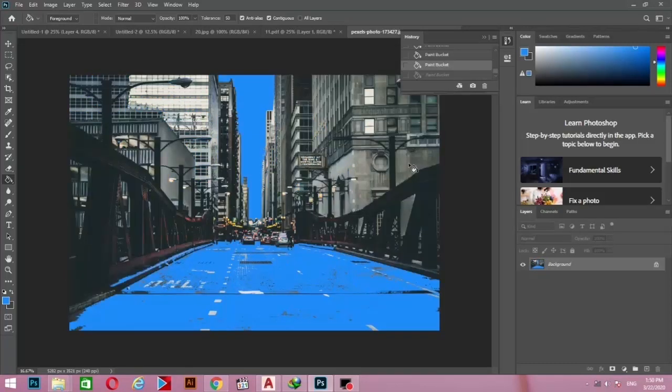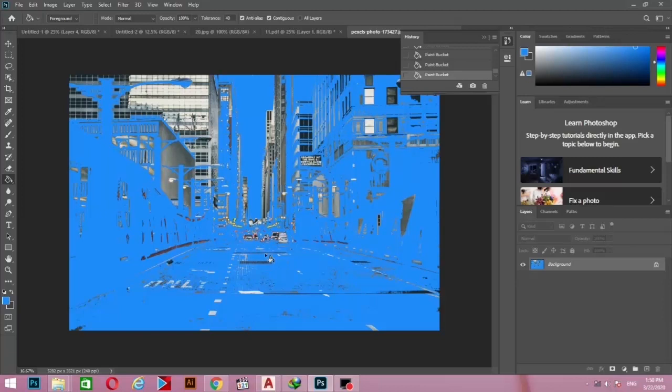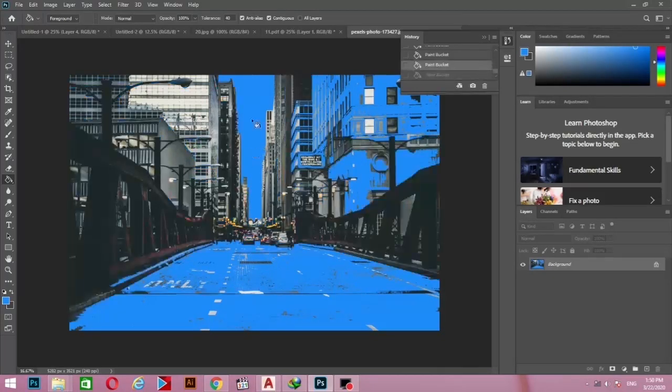And we put it on 50 right now. And as you can see, it cannot define borders in 50. So we put it back on 30 now. We put it on 40. And as you can see, it happens like this. And then the areas that we click, it selects more area with that.